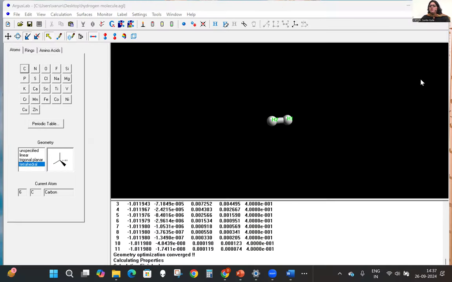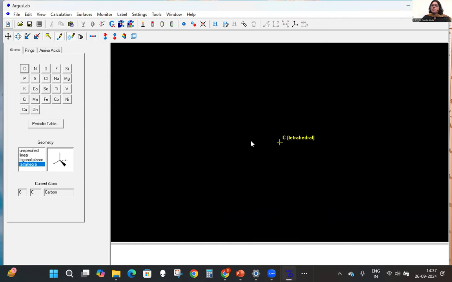Now, going to the second molecule that we have to build, a water molecule. There are two ways. Either you close this black window by clicking on the close tab, or if you want to keep it here, you can keep this file as it is and open a new window. So I'll open a new window by clicking again on create new file, and you can see a new blank file has appeared.